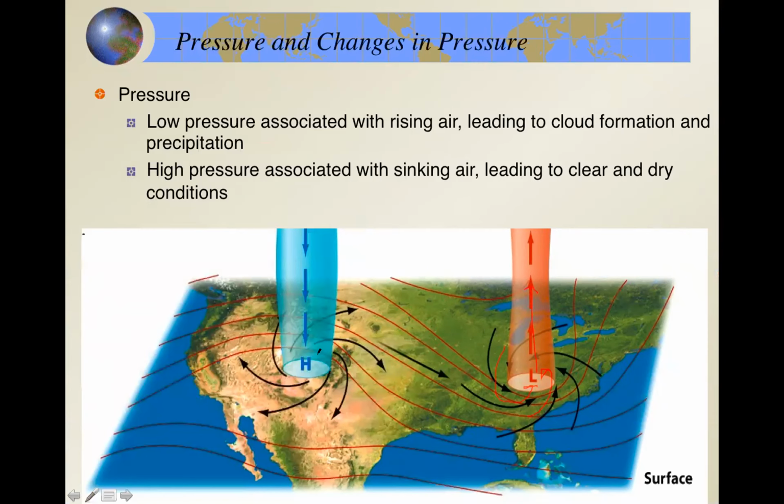Conversely, for high pressure centers, air tends to spiral out of the high pressure centers. Now, as that air spirals out of those regions, the replacement air is actually coming from above. And so that's why we tend to have sinking air that causes clouds to clear out. And so what we tend to find is cloudy conditions over the low pressure regions and clear conditions over the high pressure regions. So that's another weather phenomenon that's induced by the pressures themselves.